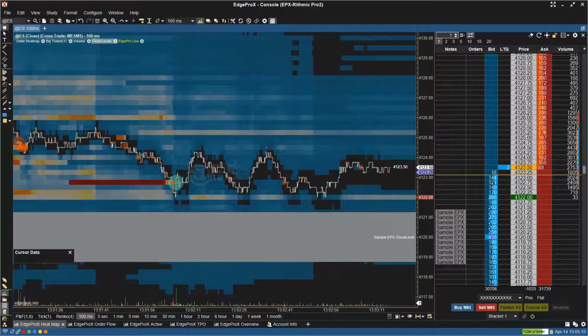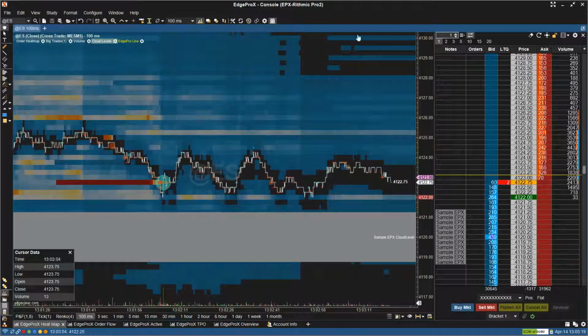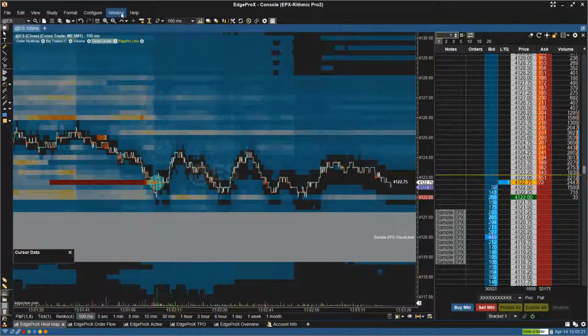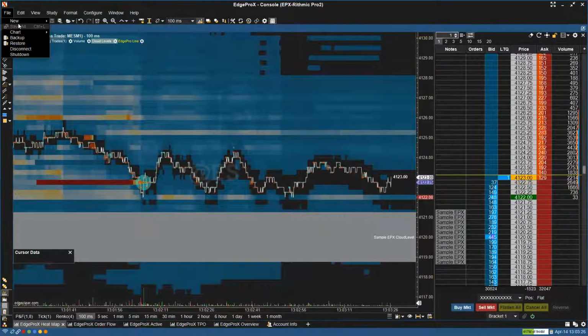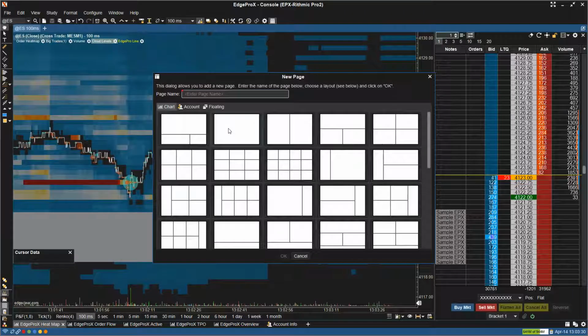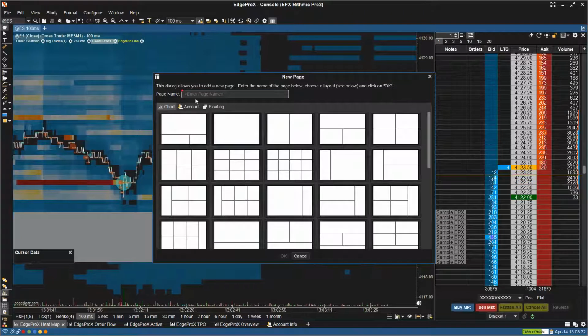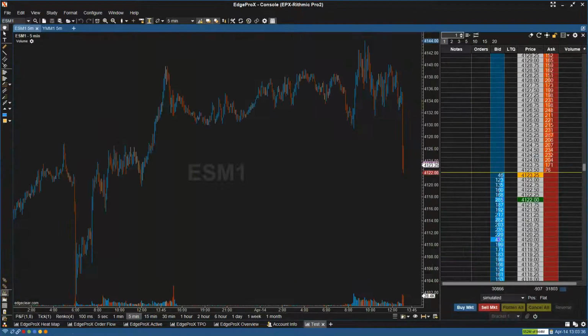Would you go over making separate floating windows for different monitors? Yeah, so the floating window, you can create floating windows. You can actually create and enlarge any window you like.